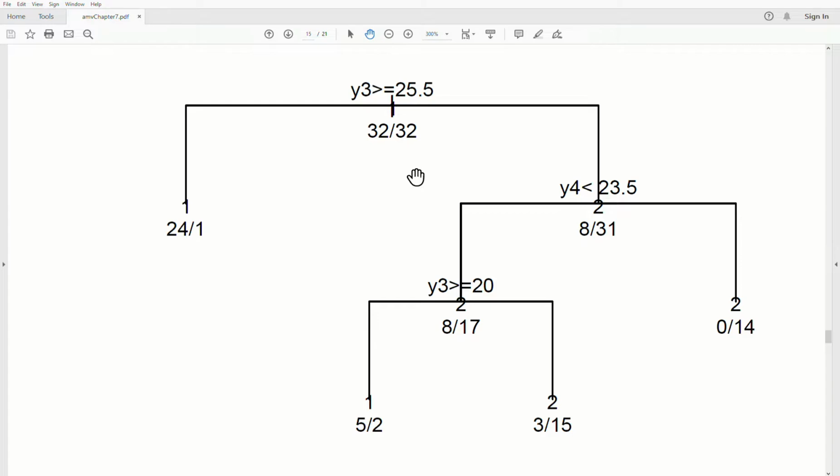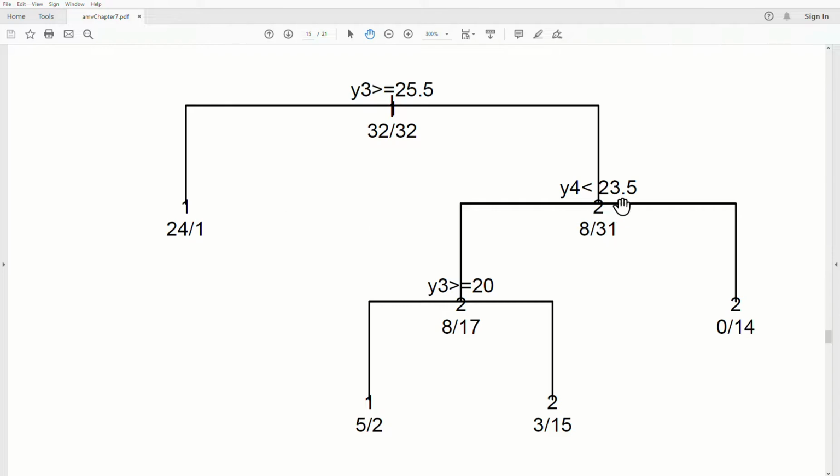Now in reports or summaries, they number each of these nodes, and you have to know the numbering system. The root is always node 1, and the rule is that the child nodes become 2x and 2x plus 1. So if this is 1, this is 2, 1 times 2, and this is plus 1, which is 3.